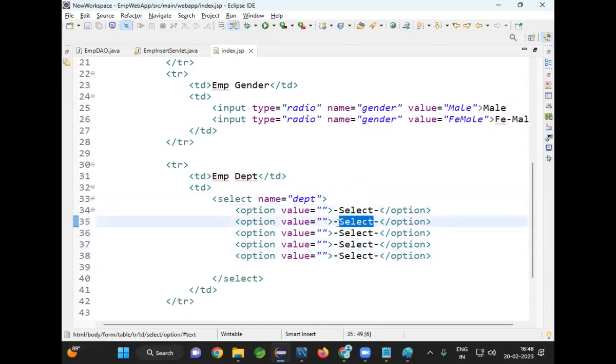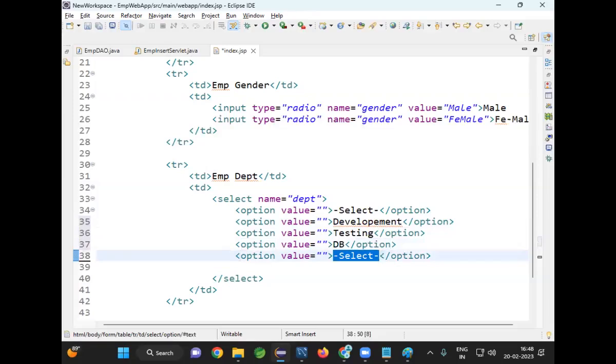Let me give as development. Development department, and here I am giving as testing department. DB. Development means UI or backend, anything. DB, and operations.